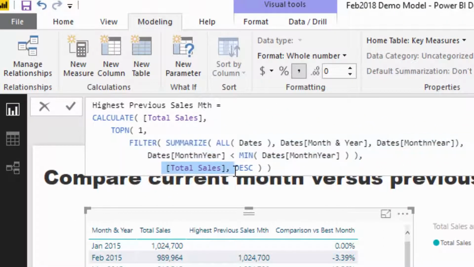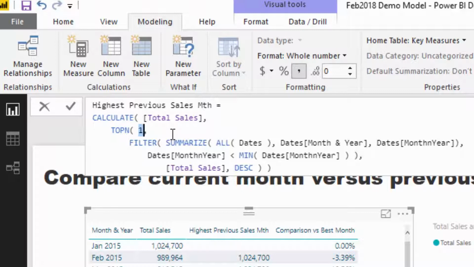And then to finish off TOPN, what we need to do is we need to rank every single one of these months within this virtual table based on a particular measure. In this case, obviously, we want total sales, right? Because we only want to return the top sale up until that point. And so by putting that measure inside of TOPN, it's going to evaluate each of these month and years by total sales, and descending is going to list them from top to bottom, one to whatever, right? And then, because we only actually want the top result, and we put one here, that is what is going to return only the one row ultimately.